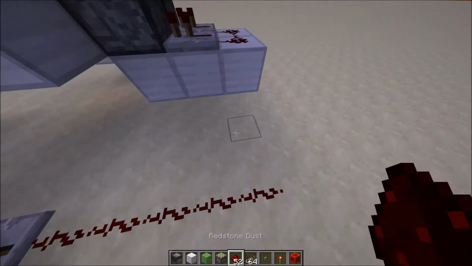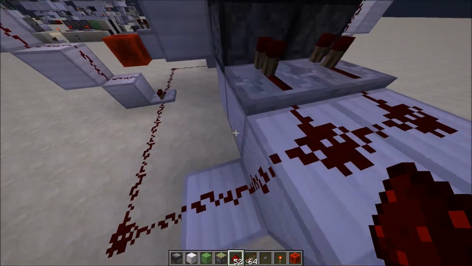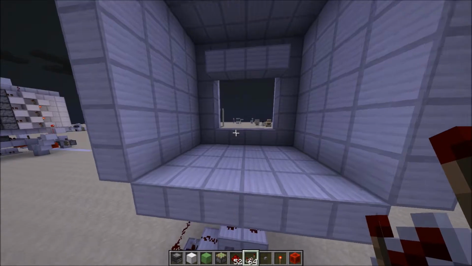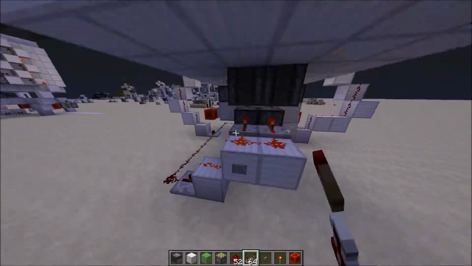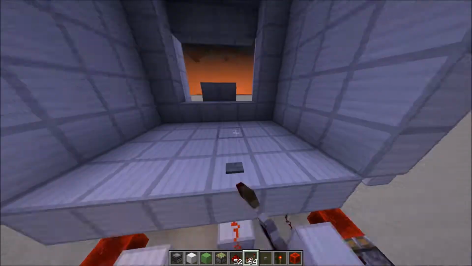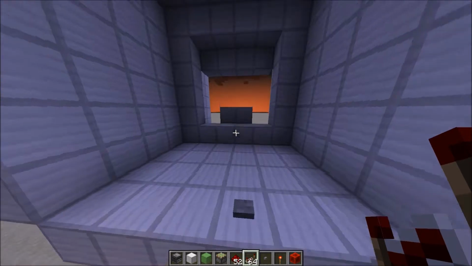So we'll just run the redstone line like so, with 1 dust running down. So this should all work fine right now. But just for ease, I'll do a repeater like so. So right now, we'll just push the button once again so it's in extended mode. If we push this button, it should open up all these. I'll just push it again.